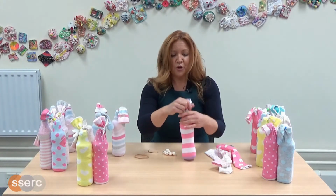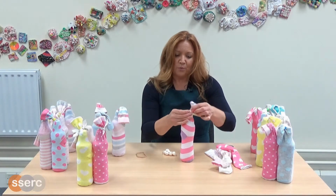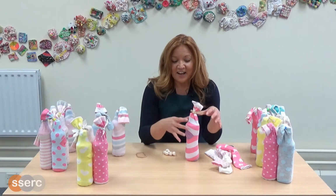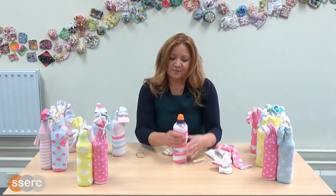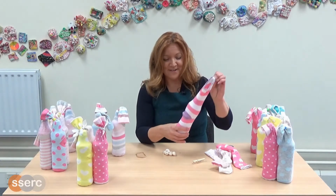Now for the top, you could tie a knot in it. You could put an elastic band or a clothes peg on top, just to stop the children peeking inside to start with. But also it's important when they've had a go at describing and guessing to actually reveal the contents easily, and the clothes peg lets you do that, after they've spent a lot of time guessing what could be in there, of course.